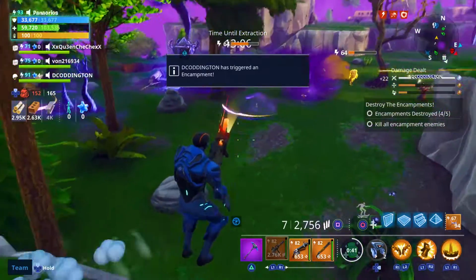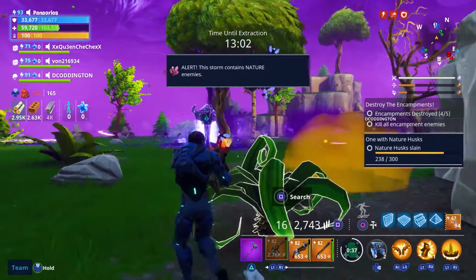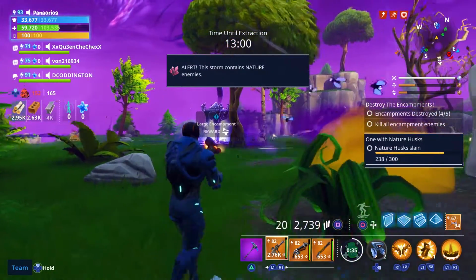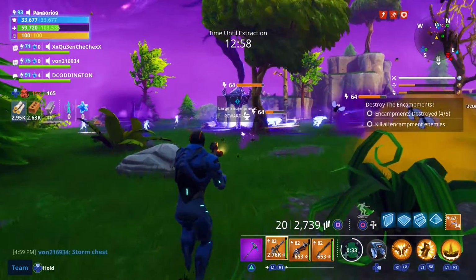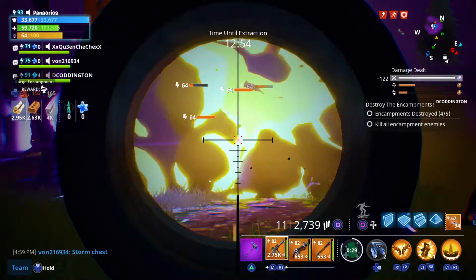Now let's stay back here a bit, and let's use this Tiger Assault a little more. Let's see if anybody will come towards me. Alright, let's toss that to them. Stun them.